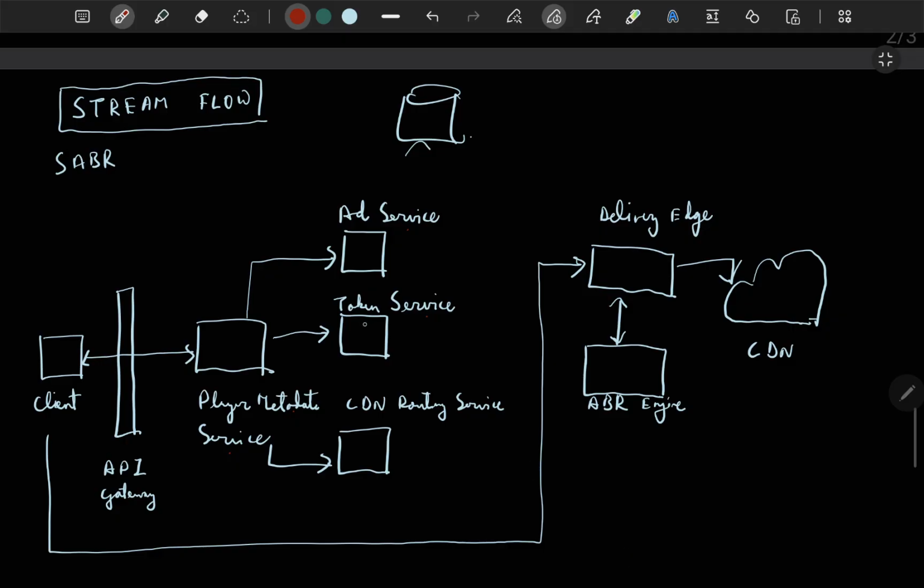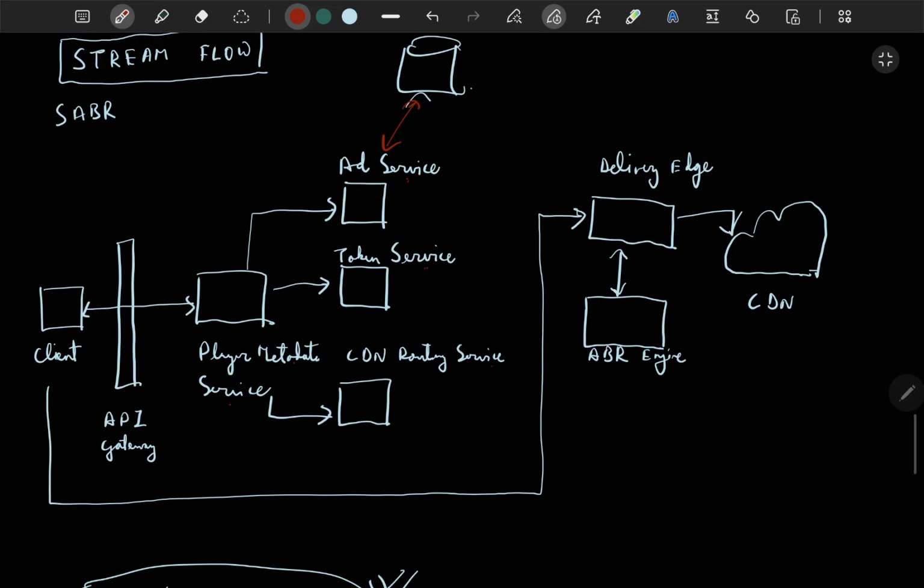Obviously, it has got the response of the pre-signed token, the ad service information from the user's profile, and from the CDN routing service the best CDN it has to reach out to. Once it has got all the information, it has replied back to the client with the exact resource URL of the SABR. So SABR URL plus token.